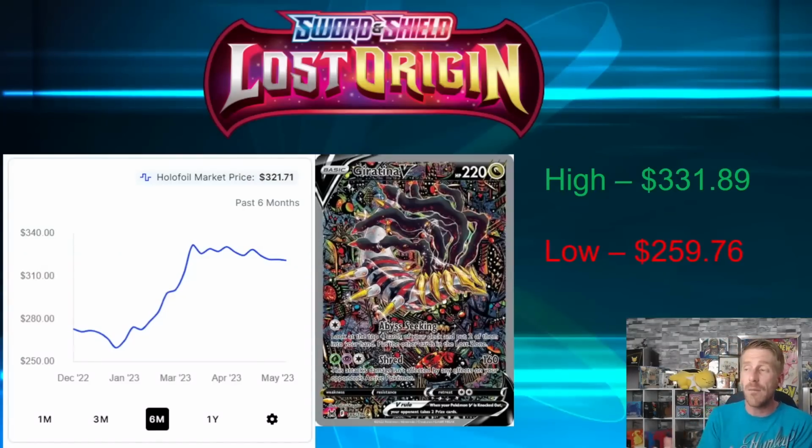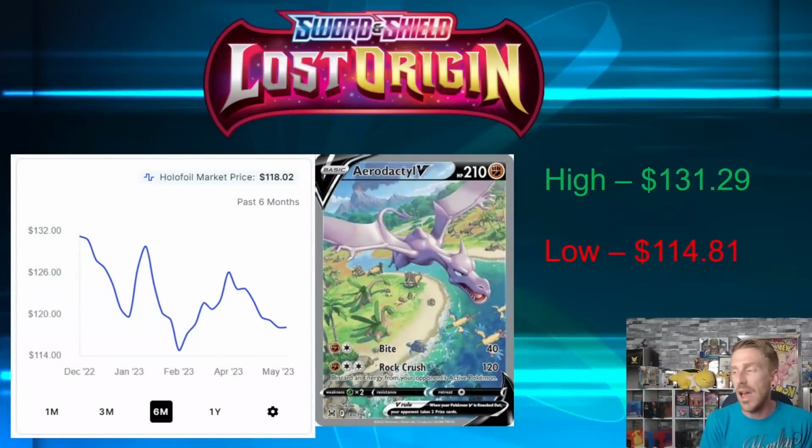The Giratina V, obviously the bread and butter of the set. This card has jumped like crazy, but really halted over the past few months now. So you can see its 6-month low in January of 2023. It was down to $259.76 and then took off like a rocket not too long after we saw all these other alternate arts really shoot up in price. This one hit $331.89 in March of 2023. That was a 6-month high for this card. But look what's happened over the last few months. Not a whole lot. In fact, it's actually gone backwards a little bit, sitting at $321.71. So it's lost a few percent over the past few months, not trending upwards like it was during that big spike that it had over that month stretch.